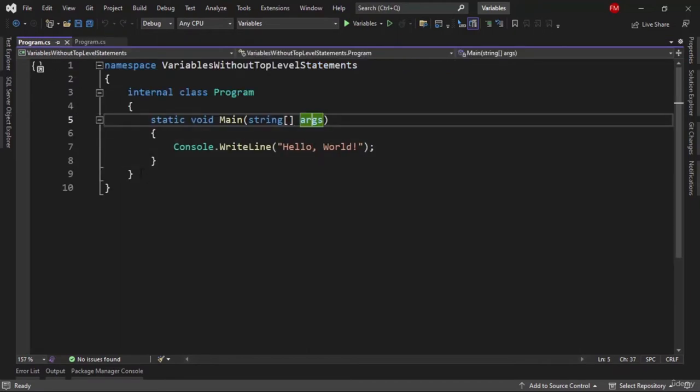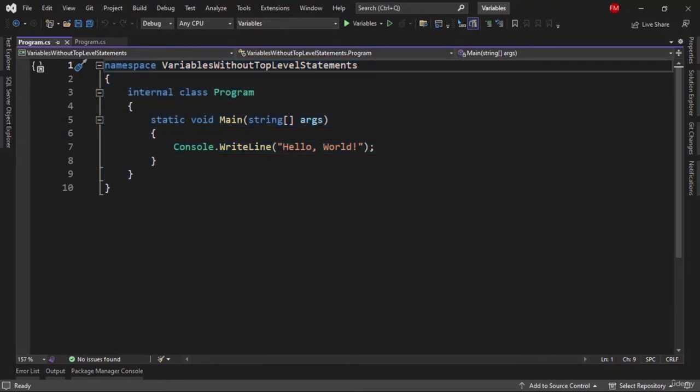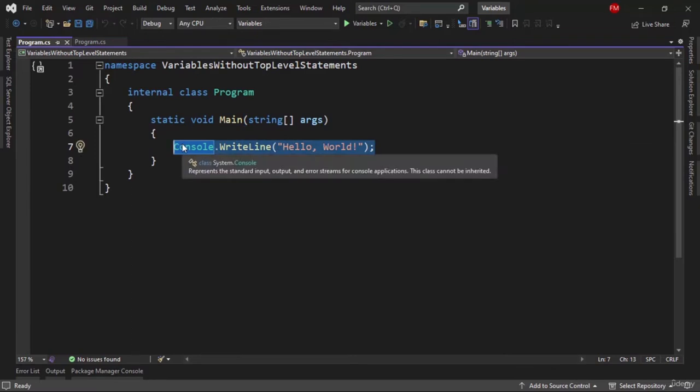That is the code that I was mentioning that is part of the ceremony of having minimal functioning code in C#. Here, we are declaring the namespace in which this class lives, and this is the method in which this code is contained. We are going to see more about namespaces and classes and methods in this course.